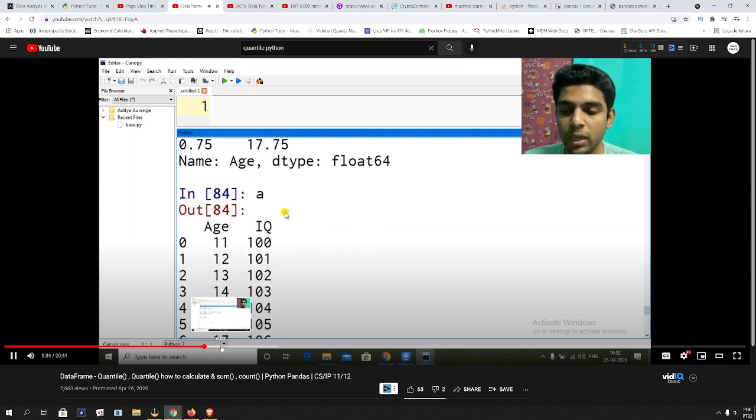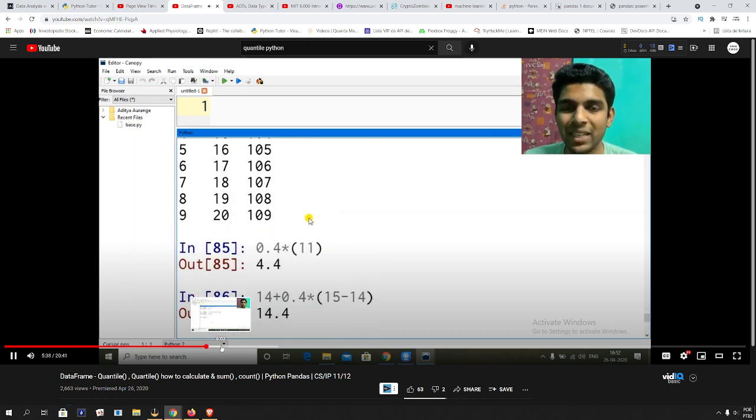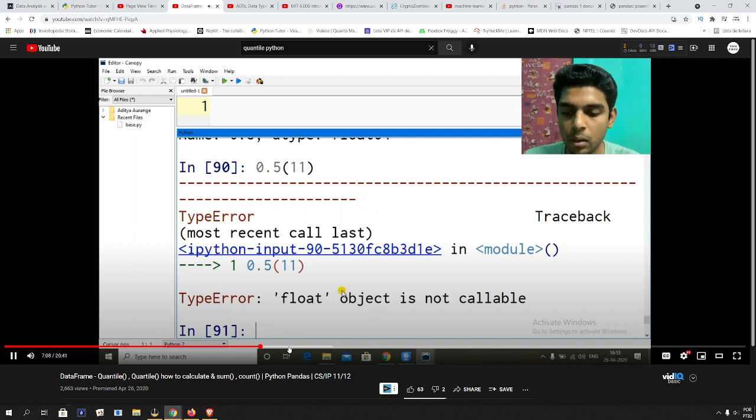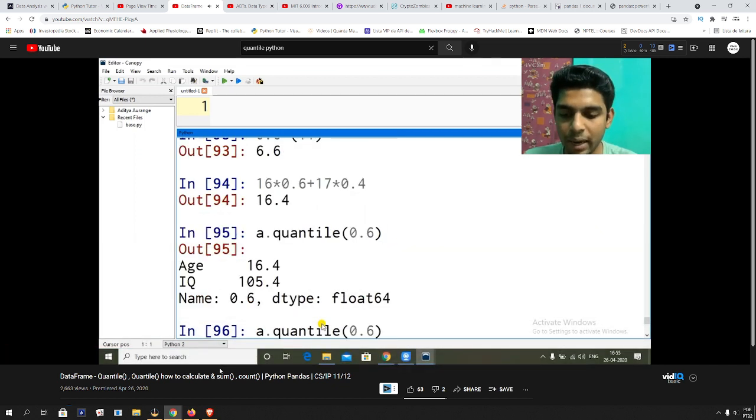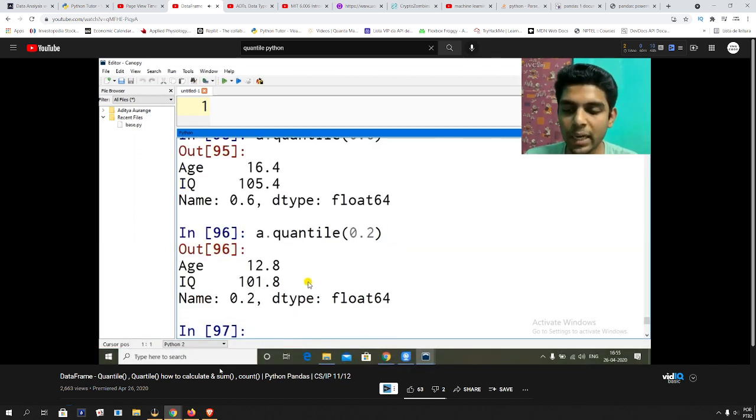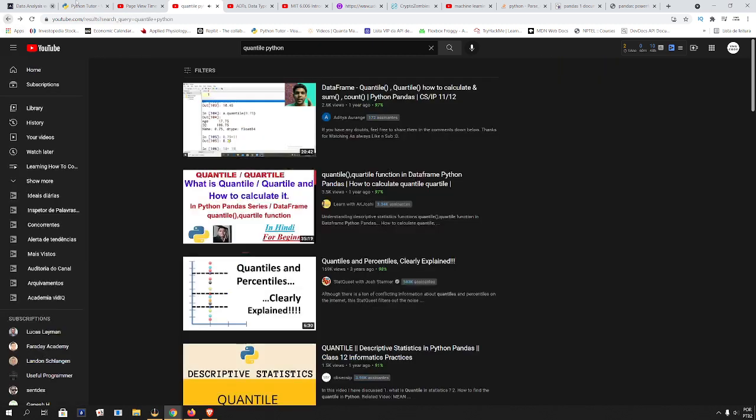But the quantile function used here in the data frame doesn't give values according to any of these. The first method was rounding it and using that rounded value, which is the fourth element, straightforward. The second is 4 times n plus 1, which is 11. I had to find it at 0.2. So I get 12.8. I think I'll keep doing the solution later.